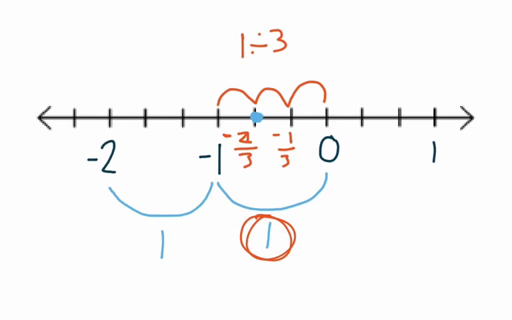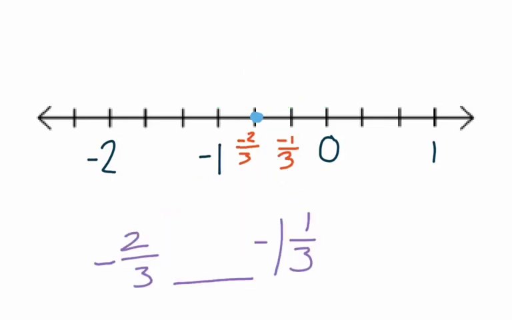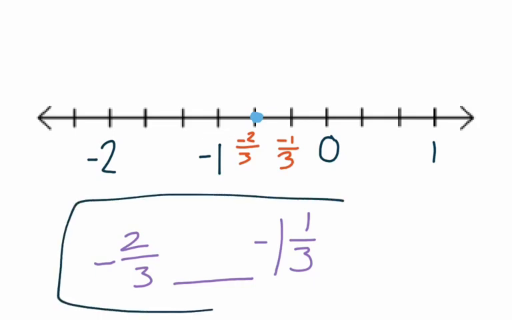So the big thing that you really want to look at when you're doing these is really counting how many sections are between our labeled numbers, and then we can actually just use that number for our denominator. Sometimes we'll be able to simplify, but this is kind of the trick to finding what the fractions are. Because now we know that where this blue dot was, we know that is at -2/3.